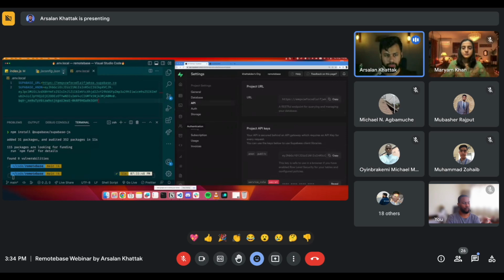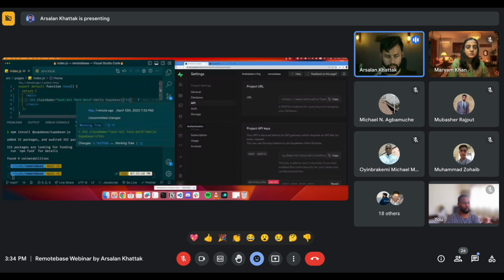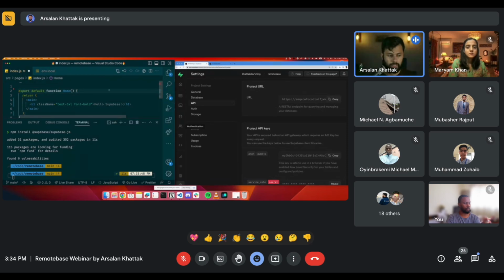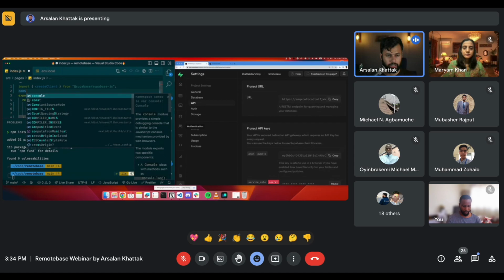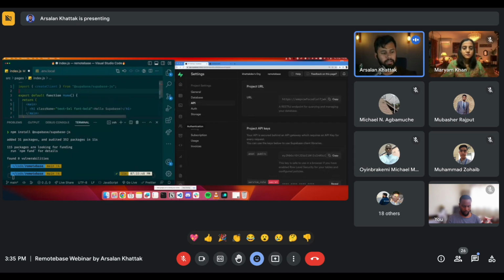Now let's head back to the index.js, and here I need to import something from Supabase, and that is createClient. Once we import this, then we need to create it. I can either create this in a new file, or I can create this here. If you think that you will need it on multiple pages, then you can put it in a single file and then export it. But in this case, I will need that function only here, since this is a test application, a demo application, so I am not going to use it in other files. I am just going to use it here.